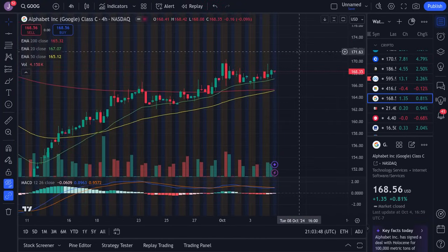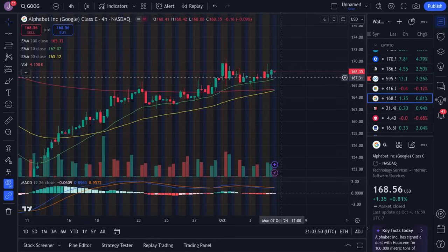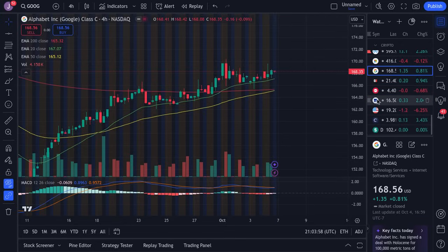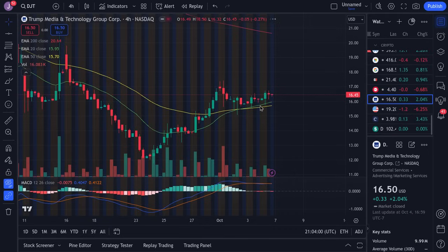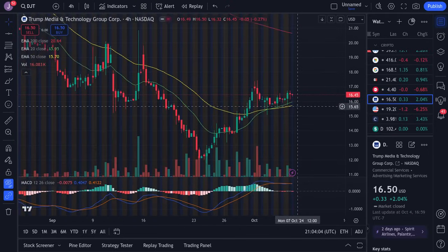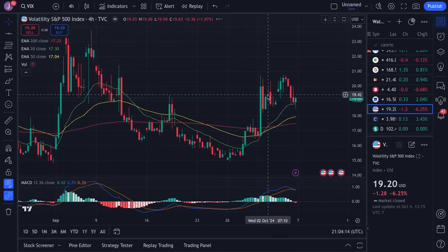For Google, as long as we don't lose 167, we favor upside. If 167 fails, we're looking for 165. But this chart's holding 167 very nicely, so it favors 170 and then 172 as our target. Still looks more bullish from a technical standpoint. For DJT, this looks more bullish with a nice inverse head and shoulders structure. If we lose 15.7, we're looking for a dump back down towards the 14s. If we hold above 15.7, we're looking for a bounce for 18 — my gut tells me it's going to try to hold and bounce.